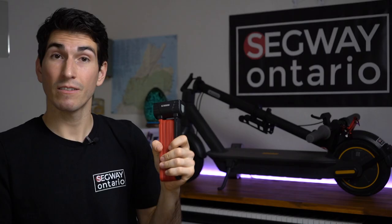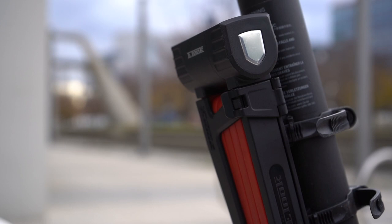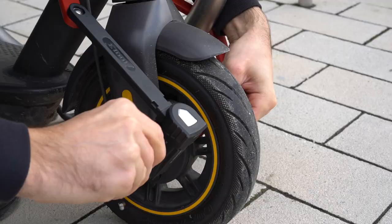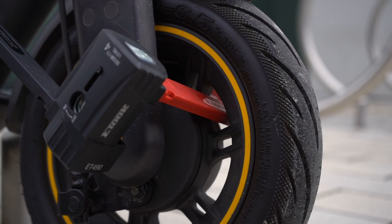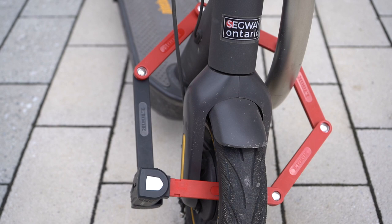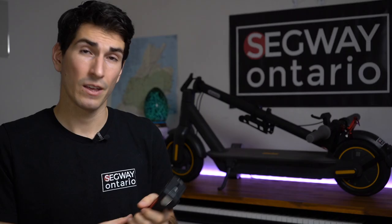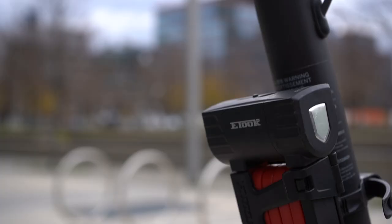Finally we have this style of lock. I've got one called the E-Took, but if you can find one similar to this I'm sure it works great. I really like this because it fastens right onto the stem of my scooter while I'm riding. One of the huge benefits of this style of lock is that it can pass through the front tire of the Ninebot Max G30 or the rear tire of the Ninebot E25A and E45. Unlike a bicycle which has a quick release for the front tire, removing the front tire of the Ninebot Max G30 can be extensive, so you're really going to slow down a thief. There are even videos online of people trying to break these using bolt cutters or a saw to no avail, which has inspired a lot of confidence in me using this style of lock.